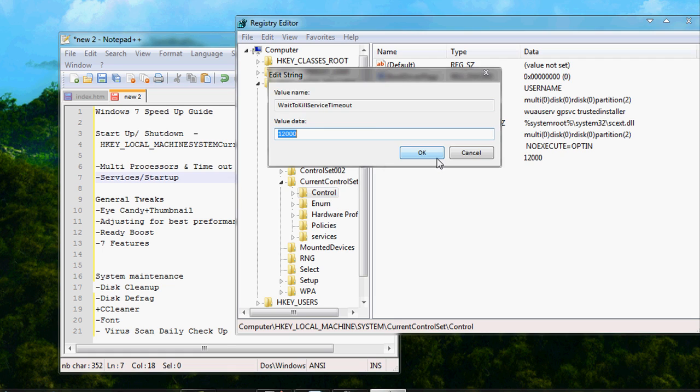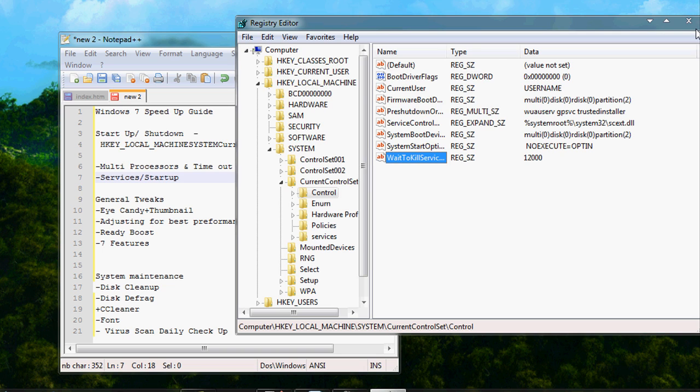It's going to be set at 1200, which the value of 1200 in data is 12 seconds. Basically, when your computer shuts down, it waits 12 seconds to automatically kill a process. You can set it to something like 3 seconds. That way, as soon as you hit shutdown, it's just going to automatically kill the process, and then it's going to time out your computer, and it's going to pretty much shut down way faster. And rather than having a 12-second or 30-second shutdown, you may have like a 10-second shutdown, or even a 3-second shutdown. It's pretty much instant if you mess around with this.